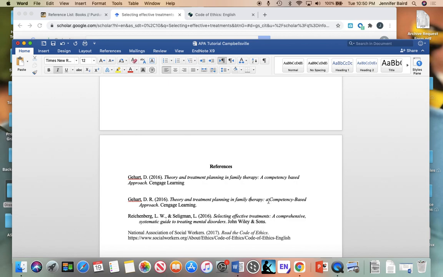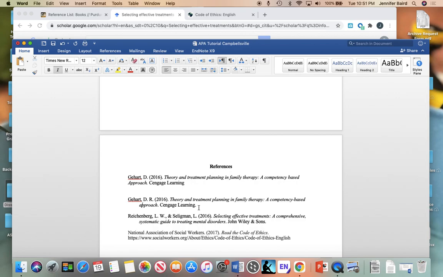Why? I actually don't know that one. But that's the format they have it, and then of course in this you're going to capitalize the first letter of the first word after a colon, and then the rest, just like with the title, is all lowercase. All right, and then you have your period, and then you have your publisher.